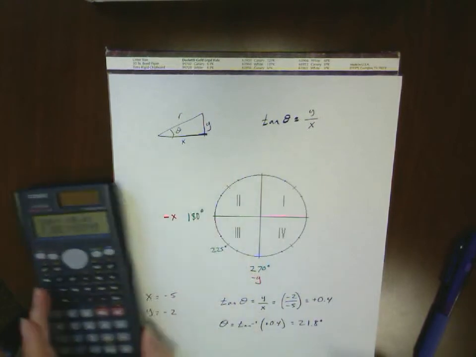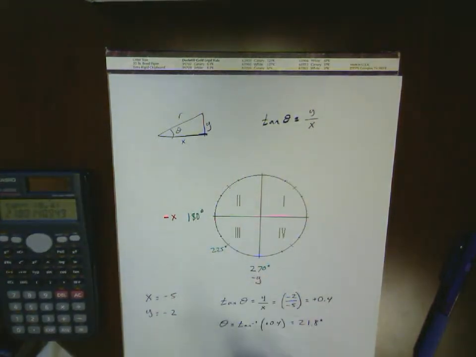Now, you're going to say, wait a minute, that is not between 180 and 270. And you're right. And it's because the calculator is getting confused. It doesn't realize that there are really two negative values in there. All it knows is there was a positive.